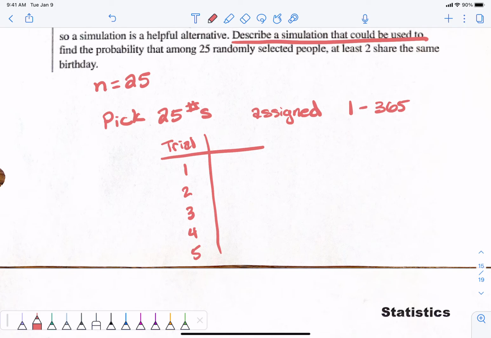You're probably not going to get any. What are the chances of having 2 people that are the same number? Slim to none, right? We're going to see if we get any. Okay, so running. We're going to do our min number as 1, our max number, 365, and we're going to pull 25 numbers. And we want to select duplicates. If you don't select duplicates, you're never going to get the same number again, right? So that's just defeating the purpose. So run. Out of those 25 numbers, do we get any 2 numbers that are the same?